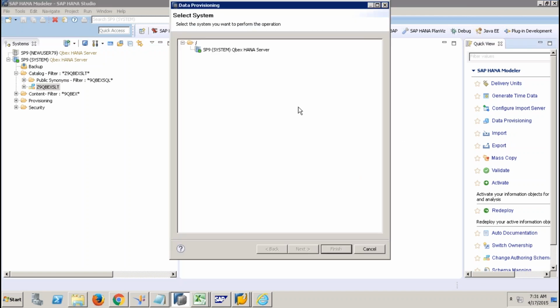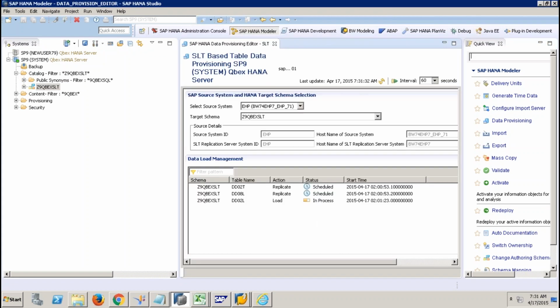Now when I go to data provisioning, select this connection and say finish. See, now it starts showing you this.